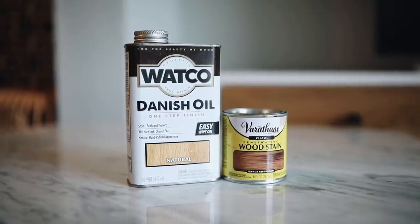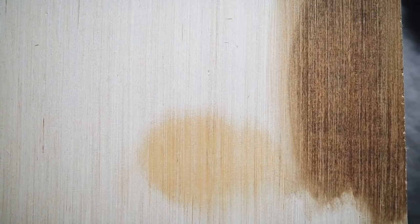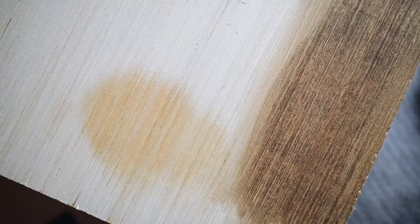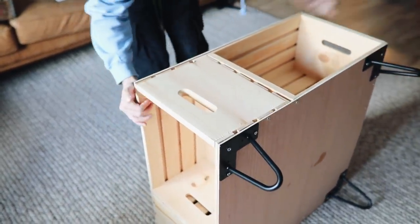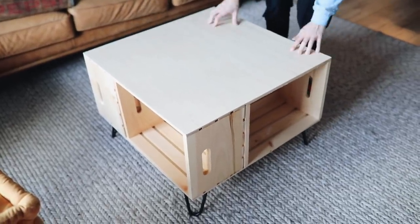You can also add a finish like Danish oil or a wood stain, but honestly, on my tabletop, I did not like it. I tried it on the scrap piece of wood. The Danish oil is on the left, the stain is on the right, and I just liked the raw wood itself. So 24 hours later, I flipped this table over and it looked freaking incredible. I am obsessed with this, guys. Check it out.